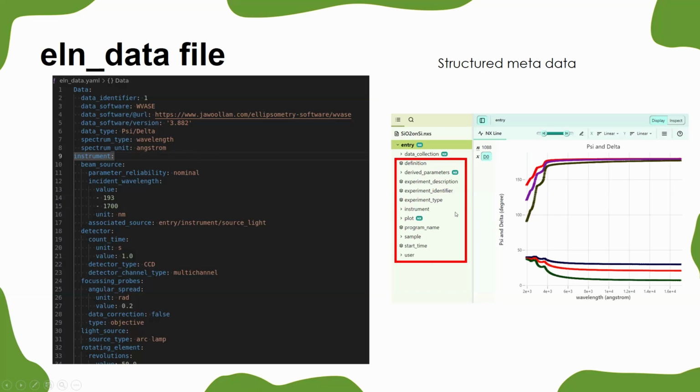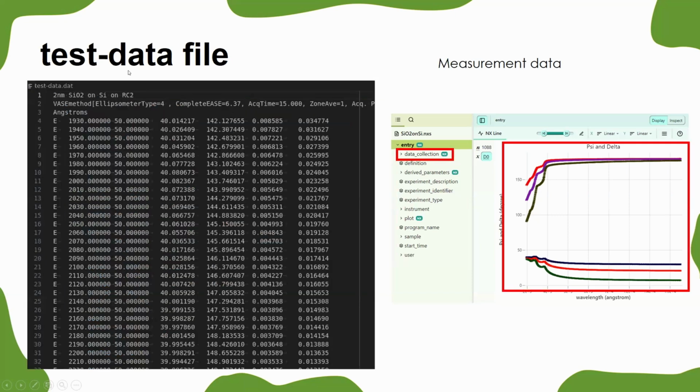And then the NeXus file, this is mostly the meta information. And then there's the test data file, which contains mostly the measurement data, which is usually the type of file which is otherwise shared on a normal basis in laboratories. Just give me this text file and then I'm fine.